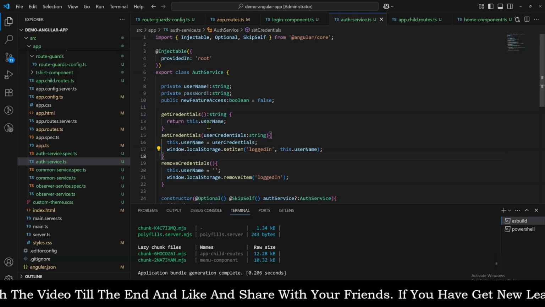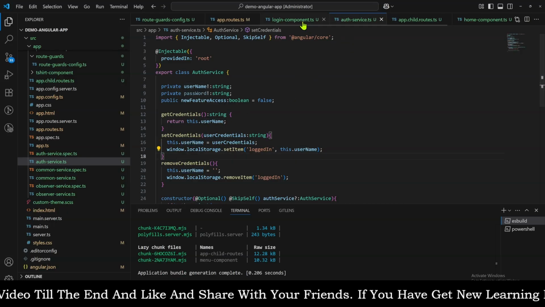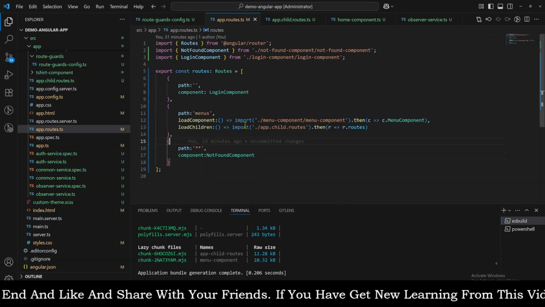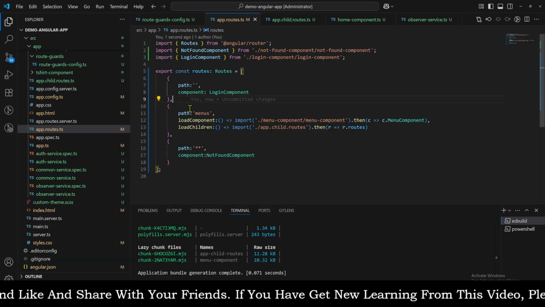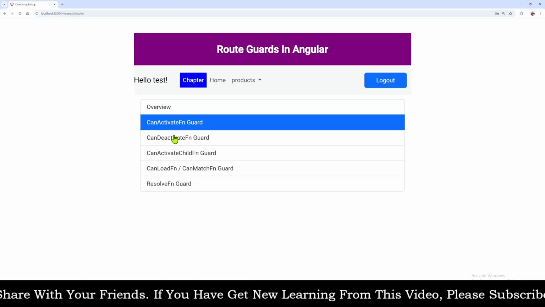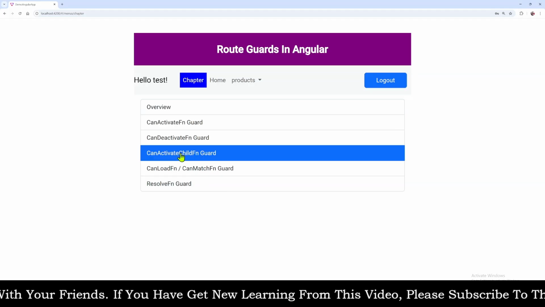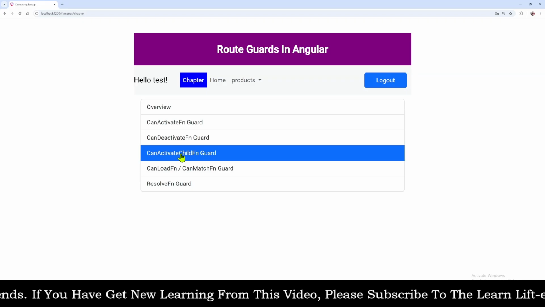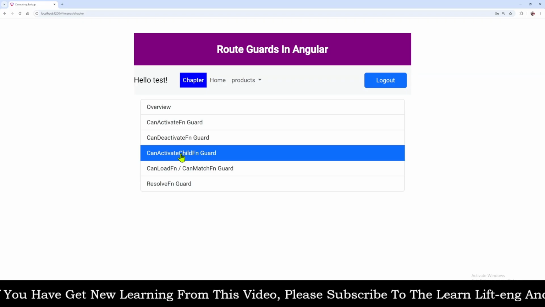Now we have used the login component, and we have used the auth service. We need to use the same auth service in these two route guards, CanActivate and CanActivateChild. Now we need to check whether this particular user is authenticated or not. So how are we authenticating the user?